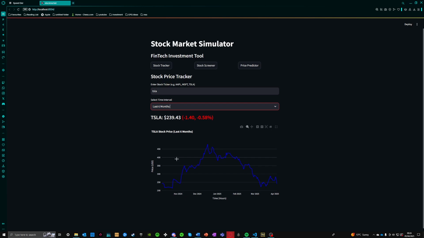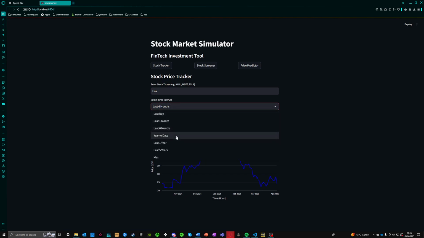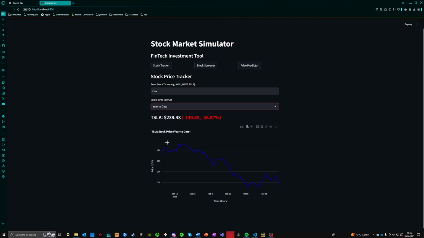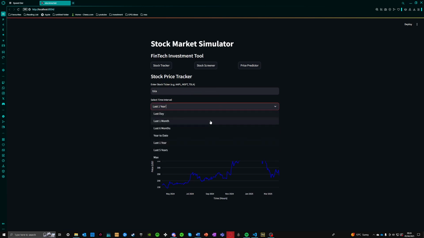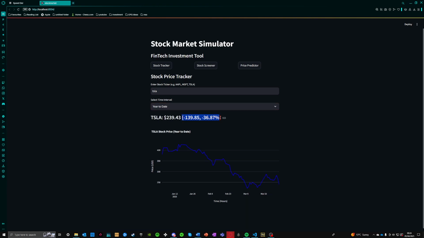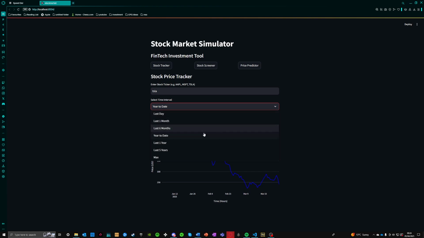Last 6 months, the graph is outputted successfully and correctly, as we have correlated this with our API's Yahoo Finance graphs, and we know that this is correct as determined in testing. So we have a year to date now. So here we go, graph outputted as expected, last 1 year. Main difference you can see here is that green is outputted, green obviously referencing profit, and if I go back to year to date, red referencing loss, which is as expected.